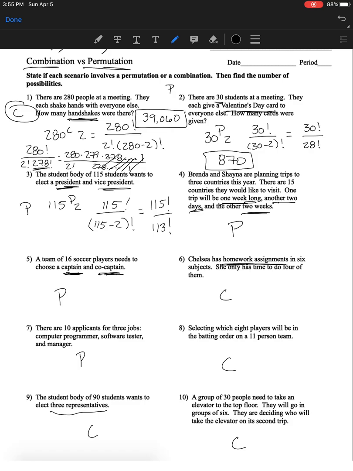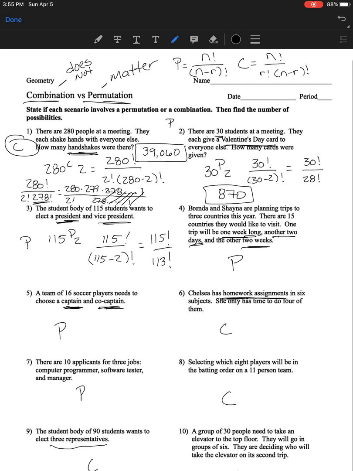Really, the trick to these is taking your time and making sure that you pick whether it's a permutation or combination. That's going to be the hard part. Don't forget your 2 formulas up here at the top, okay? Permutations: n factorial divided by n minus r factorial. The combination has 2 numbers on the bottom: n factorial divided by r factorial times n minus r factorial, okay? You're typically going to get smaller numbers for your combination answers and bigger numbers for your permutation. You can technically still get big in both, but typically your combination answers are a little smaller. Just a little heads up on that.